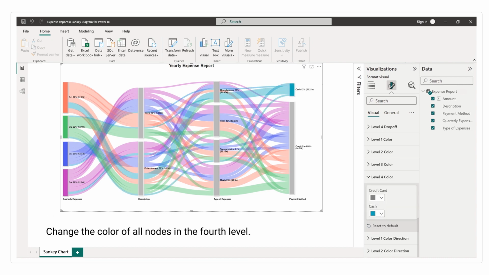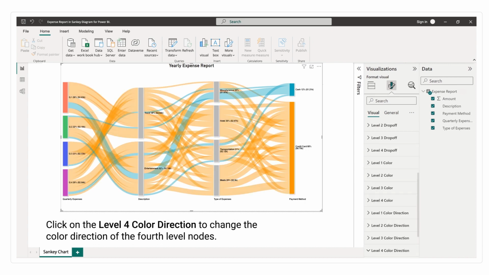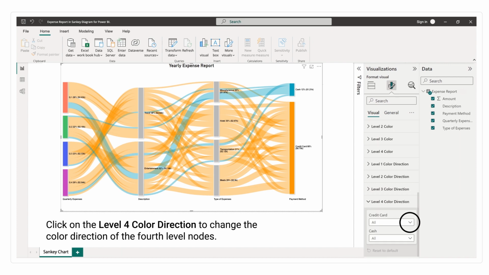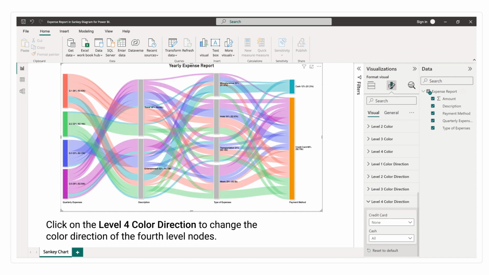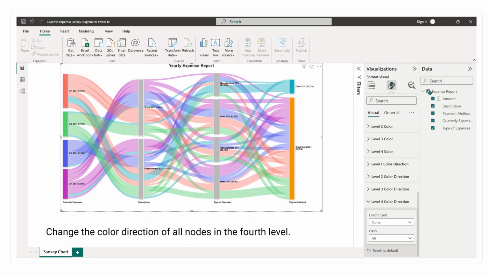Change the color of all nodes in the fourth level. Click on the Level 4 Color direction to change the color direction of the fourth level nodes. Change the color direction of all nodes in the fourth level.